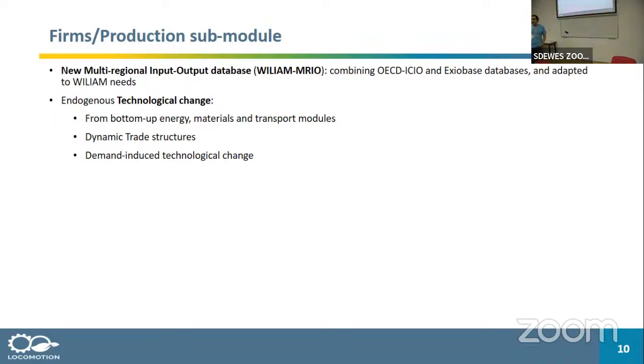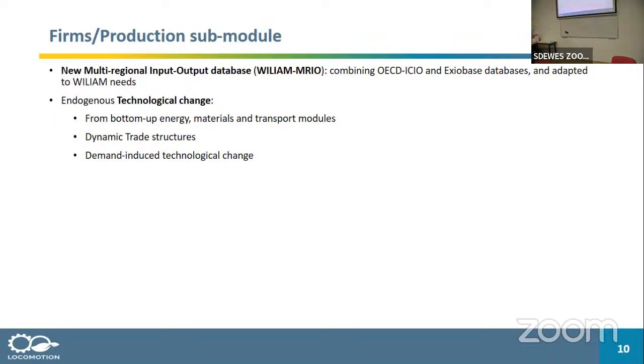This is the energy intensity that I mentioned before, that is computed in the energy model. So they say in the future, the road transportation sector is going to consume more electricity and less diesel. So we put that into the input-output structure, and the same for other sectors. We also have a dynamic structure for trade, as I was talking about yesterday, and to some extent we also have demand-induced technological change. This means that we will do simulations, and in the future people are going to consume different things because they are richer, or because they have changed their behavior, and this is going to trigger technological change in the sense that if you are not consuming diesel, you are not going to have refineries, for example.